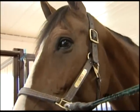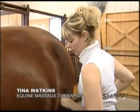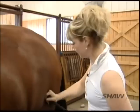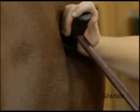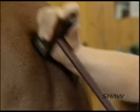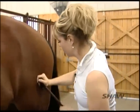Well, usually what we're looking for with massage is we're trying to see if we can make this horse be able to perform a little bit better. Most of my practice is performance enhancement, so I do some rehab horses that have been hurt, but most of the time my clients are looking to be able to jump a little bit higher, run a little bit faster, turn a little bit quicker. So we're really looking at trying to maximize the horse's ability to use its tissue.